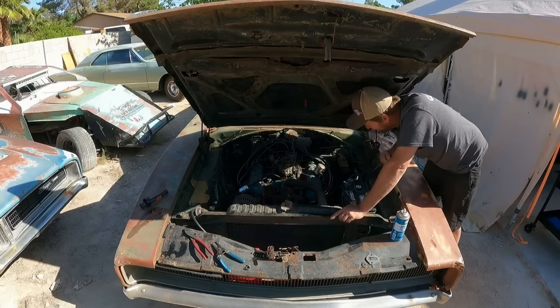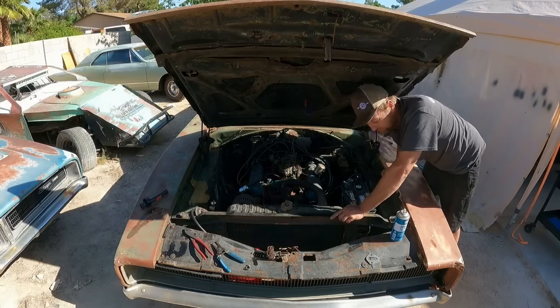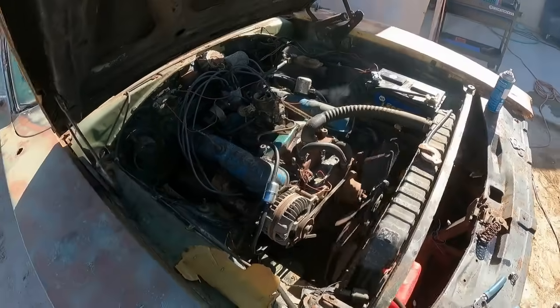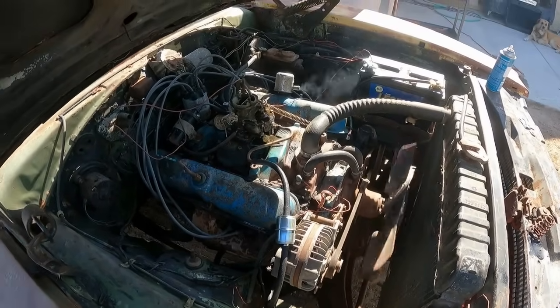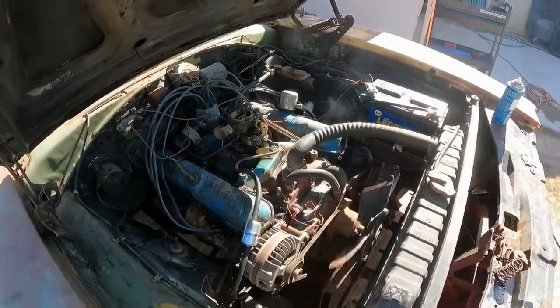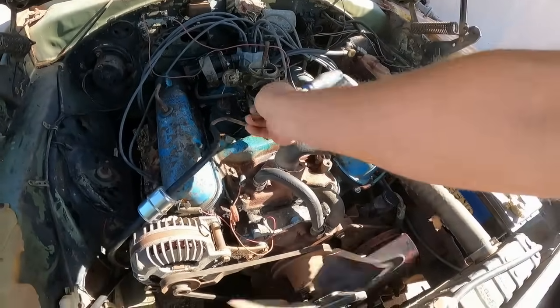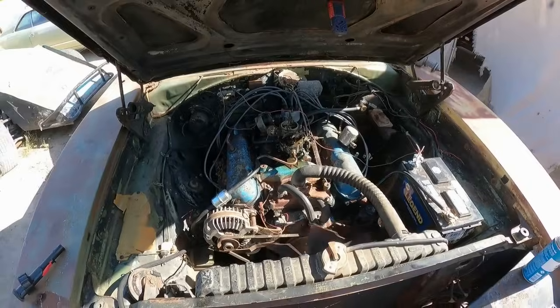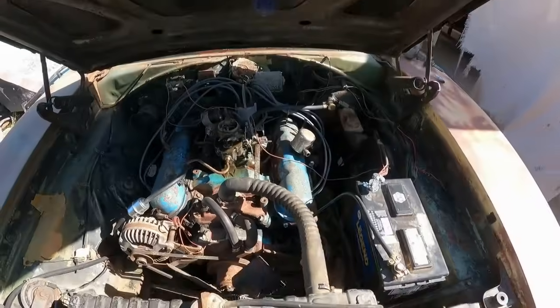It's running! That is really quiet. There's not even a muffler on one side of the engine and it's so freaking quiet. And there it goes. Oh man, it's failing me. No, come on. Oh, dang it. It's still spinning. We have flooded out. Okay, so the needle and seat may need replaced.